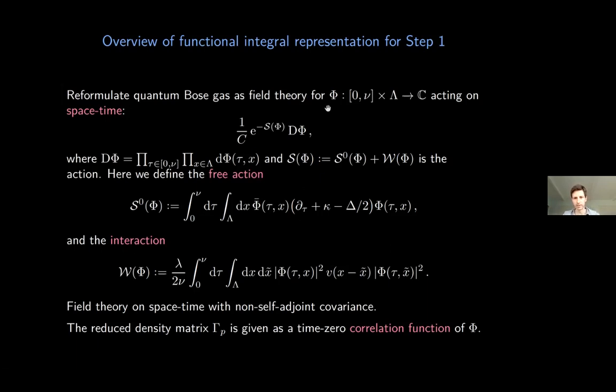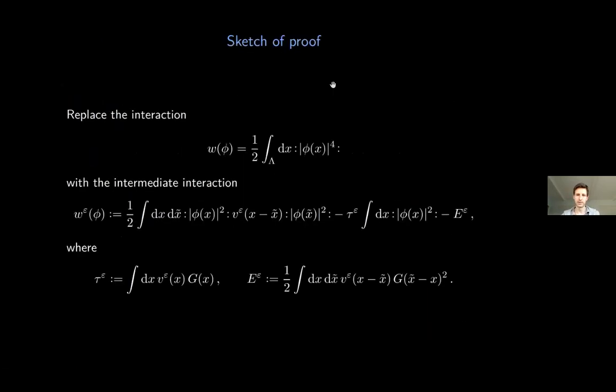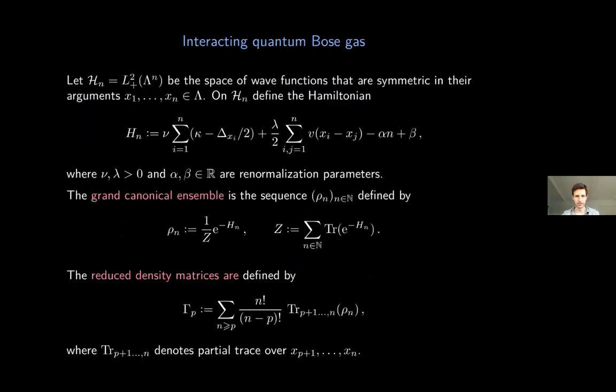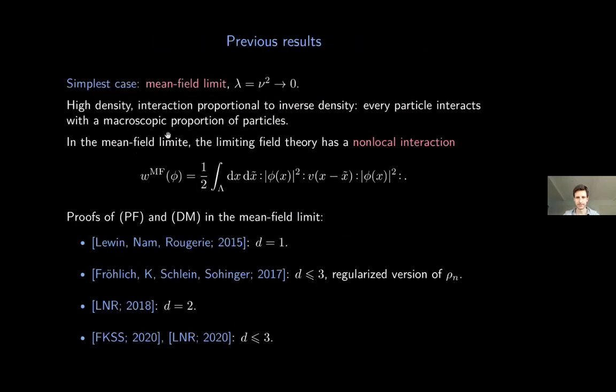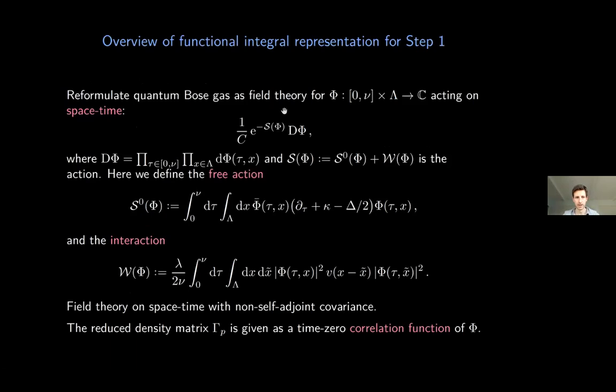You formulate the Bose gas as a field theory, except now you have fields defined on space-time. So you have the same torus, and now you introduce time. And time is the compact interval 0 to nu. You can think of this nu as a beta, if you wish. If I go back to e to the minus nu H, nu is the guy in front of here. If you know something about functional integrals for bosons, you will know that the beta is always the length of the compact time direction. You can think of this nu being the usual beta, inverse temperature.